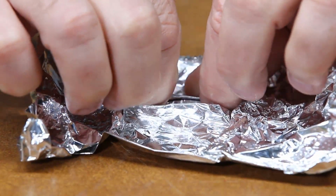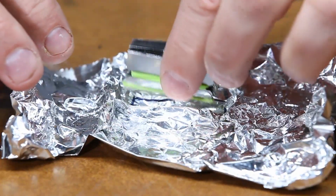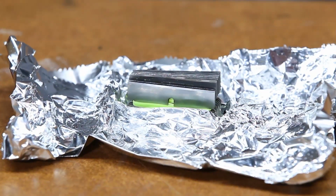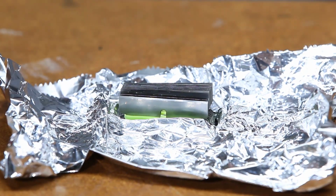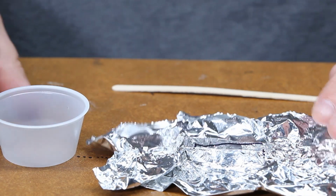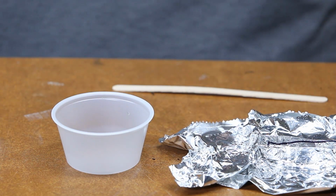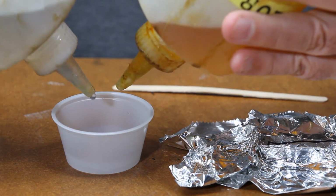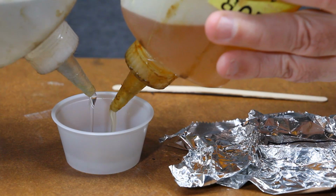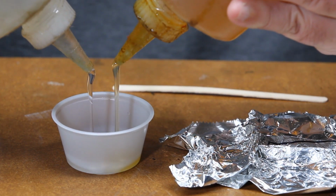So there's our little mold, a little square right there that those blades will sit perfectly in, and we're going to pour a little epoxy around them to hold them in place to make our cutter. Next we'll mix our epoxy, and if you need any tips on epoxy, go to my video on how to mix epoxy without bubbles. Help you out. This epoxy has been warmed up, and I'm going to just shoot in 50-50 of it because that's the mix it calls for.